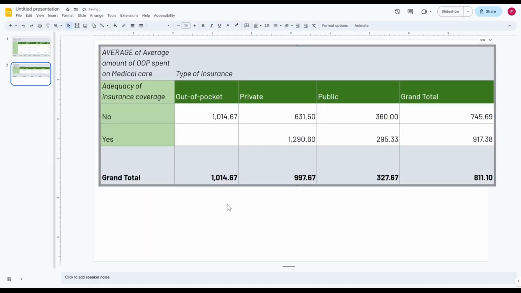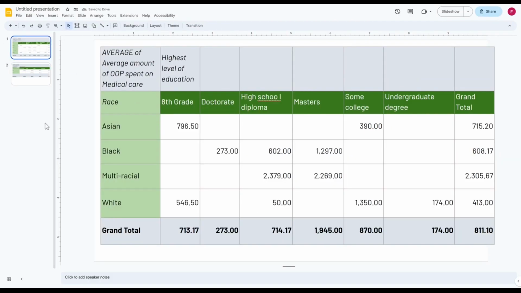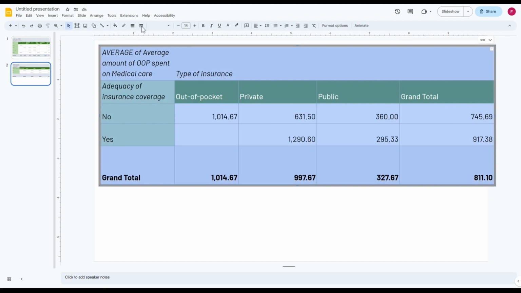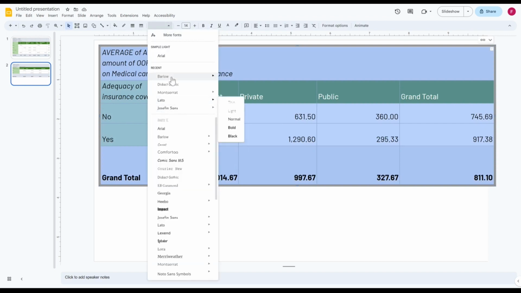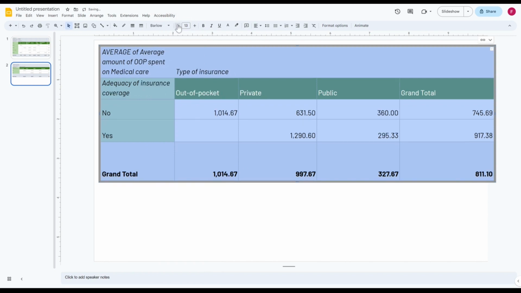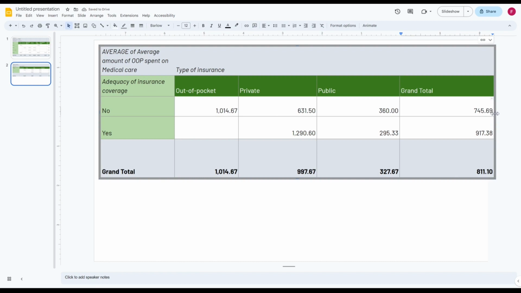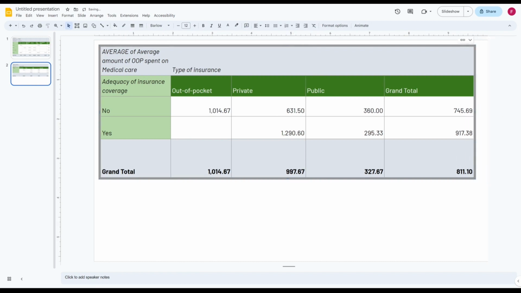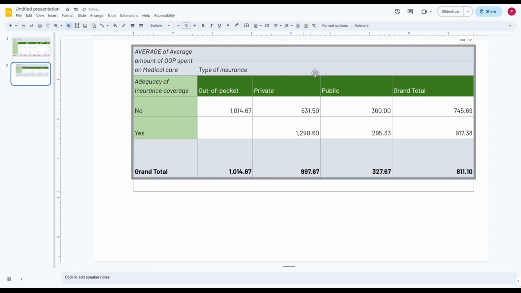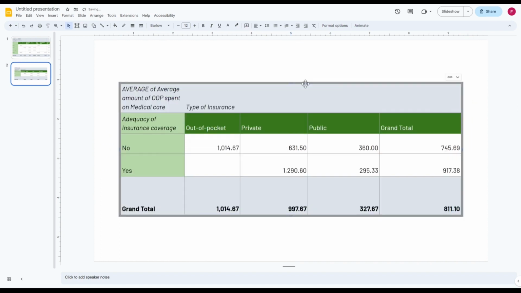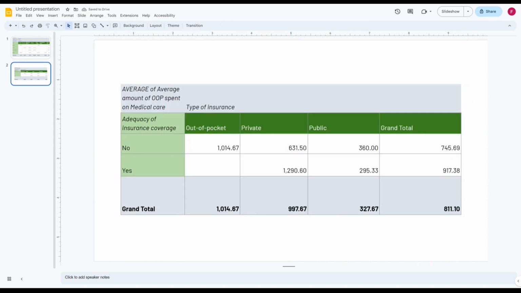So I have my information, but you can see it's a bit out of sync. It's not really fitting in. So I want to organize that a little bit. Let me make sure I get everything in the same format, and then let's get it to fit into the Google Slide, and then let's push that a little bit to the middle. So you see that red line, that is to show you that it's kind of in the middle. I hope you guys can see that.